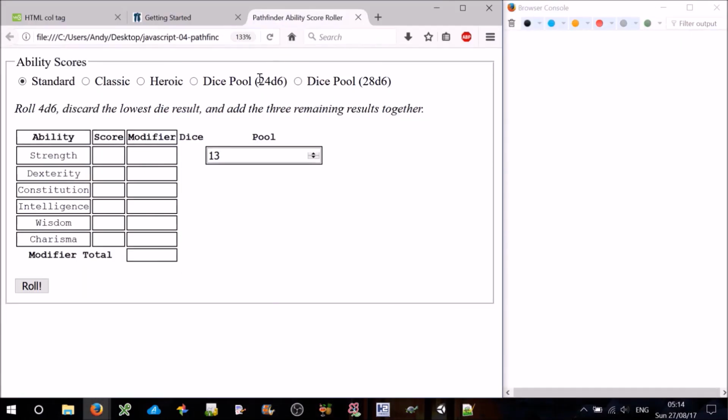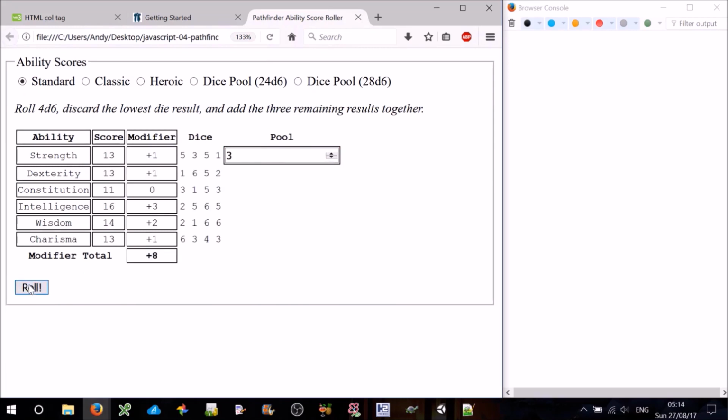Let's see how that operates. Yeah, that seems to be okay. Remembering they can also edit this, so they could put 2, for example. What would that do? Yeah, there's some sort of inbuilt validation. So if we try to roll, it'll say, please select a value no less than 3. So that's good. It's got some inbuilt validation. That'll save us some time. If you have 3, though, it works.